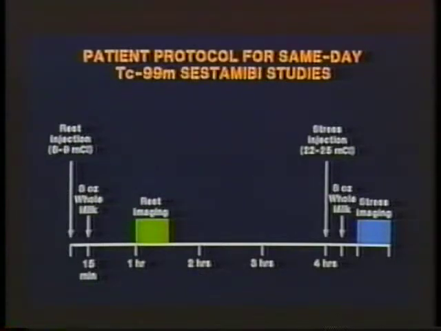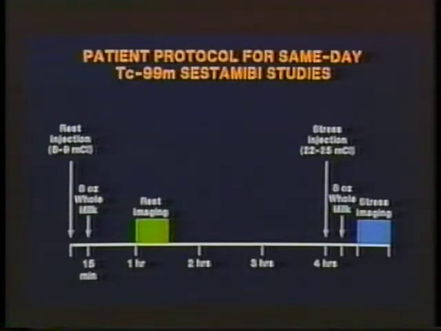Investigators have optimized the doses of cardiolite to be used in a same-day protocol within the limits of a total dose on day 1 of 30 millicuries. For a 70-kilogram patient, they recommend standard doses of 8 millicuries of cardiolite for rest study and 22 millicuries for the stress study. Again, it is recommended that patients be given 8 ounces of whole milk 15 minutes after receiving the injected dose to clear the tracer elements in the gallbladder.